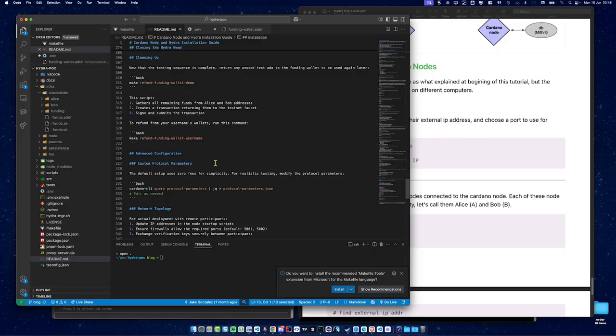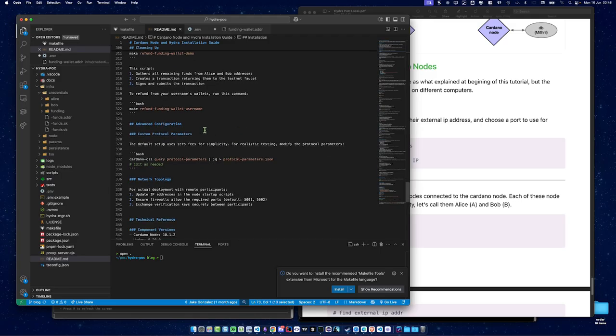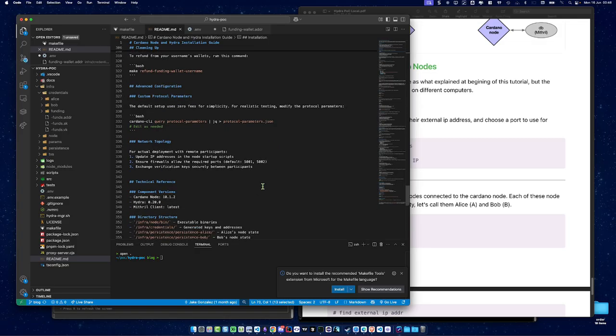For instance, at the moment we are using zero fees transactions, but you can basically check the README and see how to perform a change in the protocol that is below this communication infrastructure. Yeah, that's basically it for the demo.